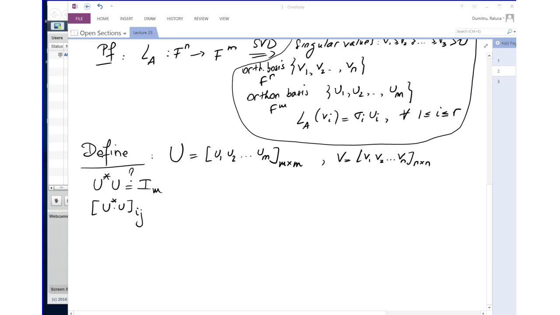Now, if U is this, what is U star? Well, the first column, which is U1, by taking the adjoint, which is the transpose conjugate, will turn into the first row, but with complex conjugates. So I can just say U1 star and imagine it going as a row instead. The second row will be formed by taking the second column. Take the transpose, it becomes U2. Transpose conjugate, it becomes U2 star. And so on, down to Um star.